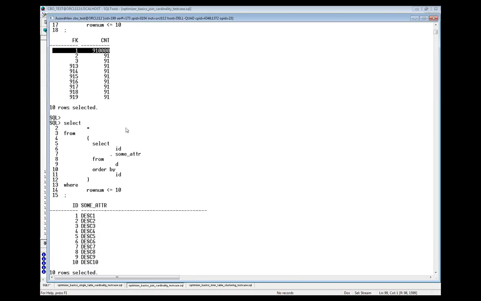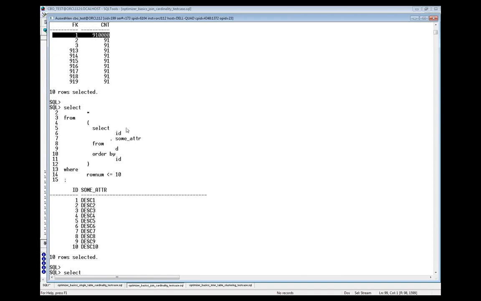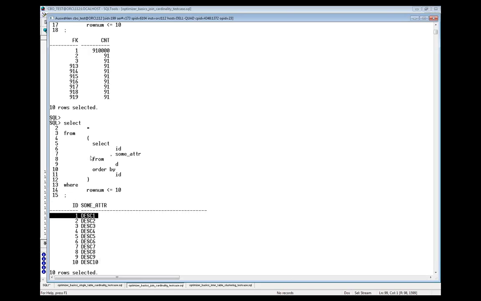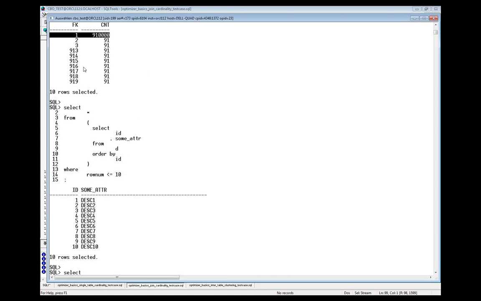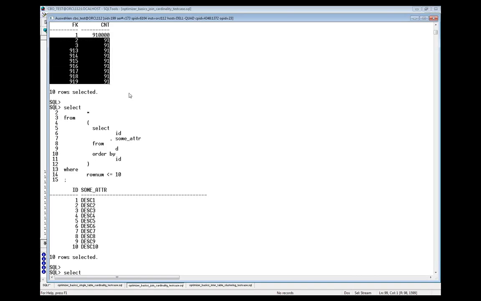And we have also the parent table, basically, where we join to, where we have the matching data. And these are just a subset of the data of each. But you can already see that we have here this foreign key that is rather popular, and we have the other rows that are, again, not very popular.